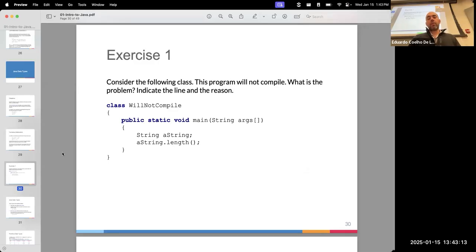this is an example of a class that maybe will not compile. Do you guys have any idea why this will not compile? Right. So class declaration, fine. Main method, fine. So I declare a variable called a string. The type is String, right?